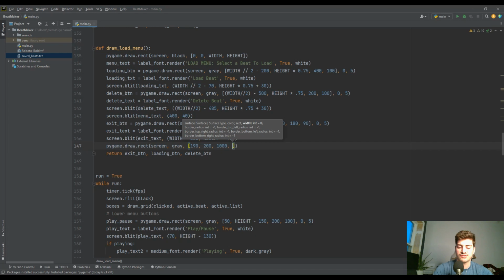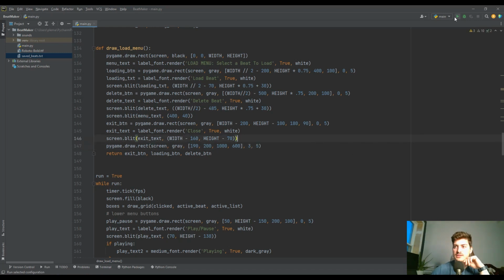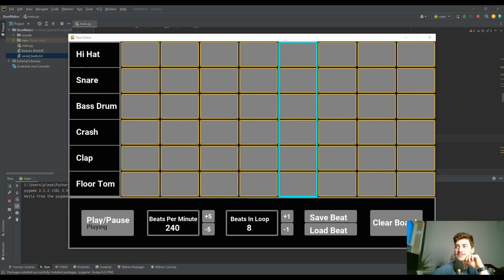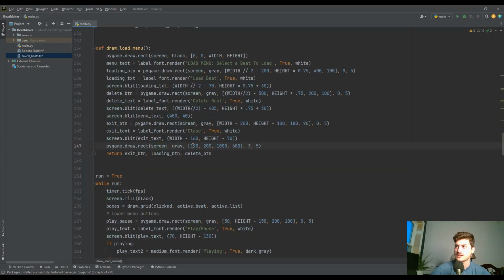And 600 wide. I'm kind of conflicted here because I think I want this to be an outline, but I don't know if it makes more sense to have it as a solid rectangle for displaying the loaded beats. Whatever I did, that's hideous. Let's fix this rectangle.